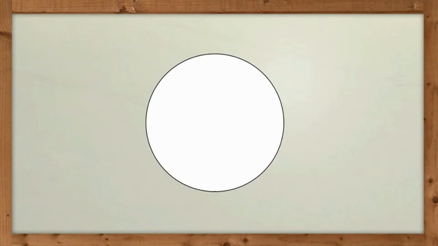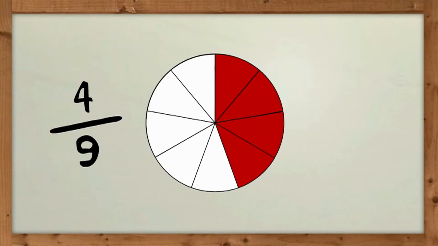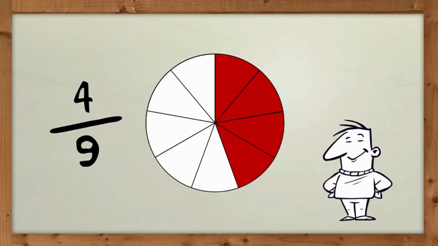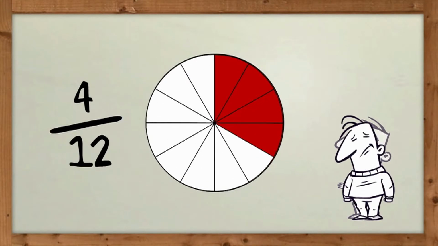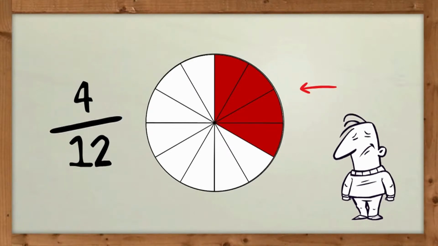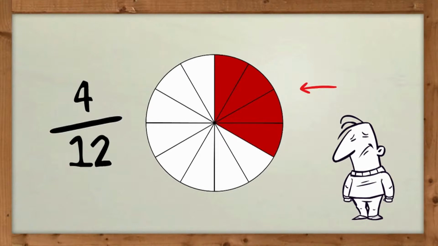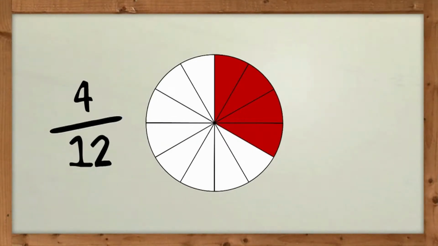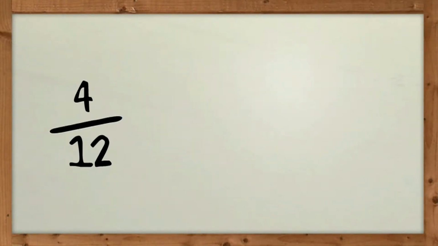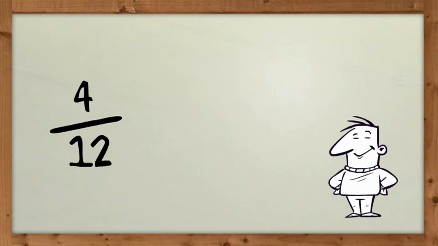But let's try this again with a second pizza, and without cutting into it, mark off 4 ninths as before. What happens if this time we make the denominator bigger, say 4 tenths, 4 elevenths, 4 twelfths? Is Mortimer's share of the pizza getting larger or smaller? We can see that it's getting smaller, and we can see why it is getting smaller when we look at the pizza. But now I'm going to ask you to see the pizza as I just show you the fraction. Watch how the fractional quantity changes with changes in the numerator and denominator.